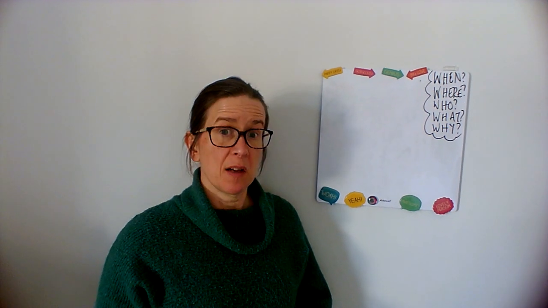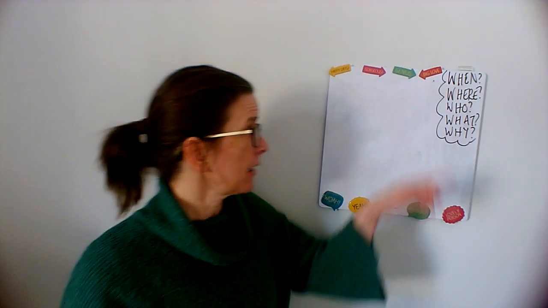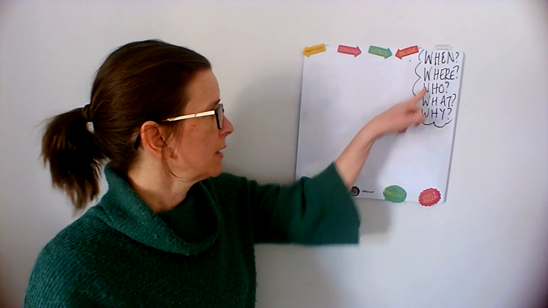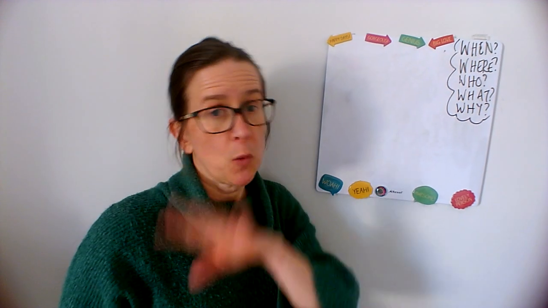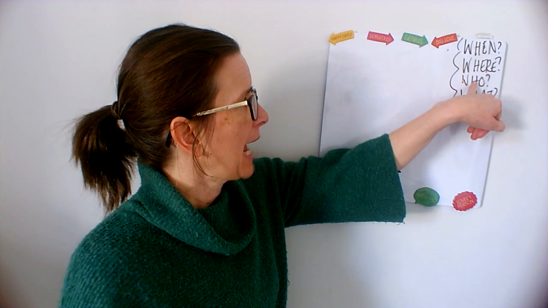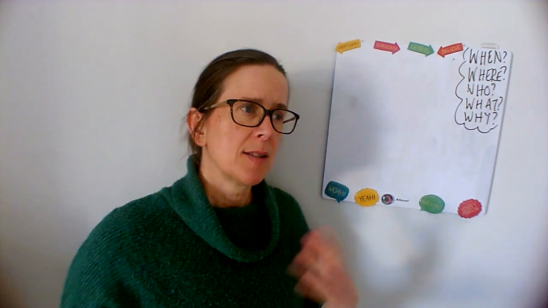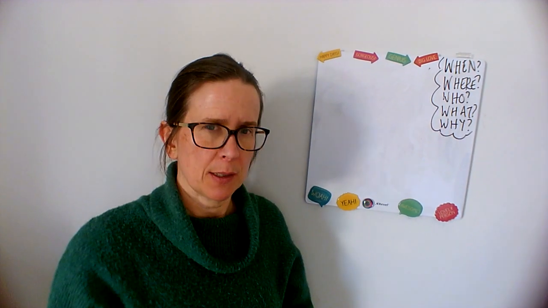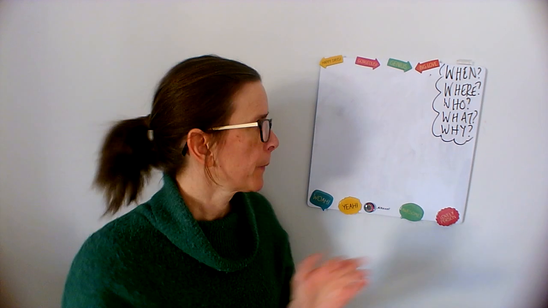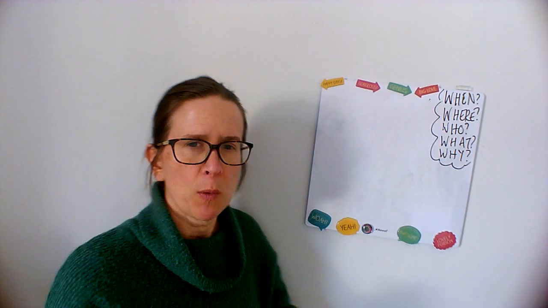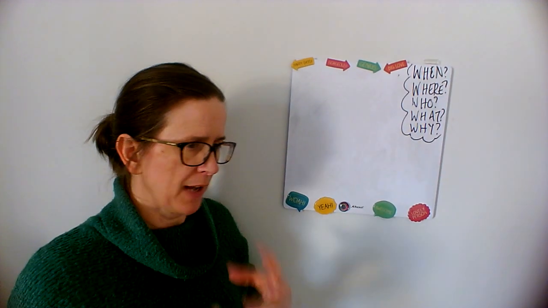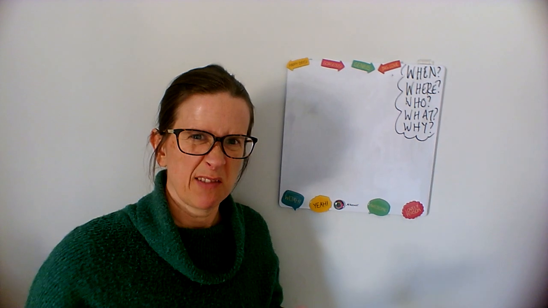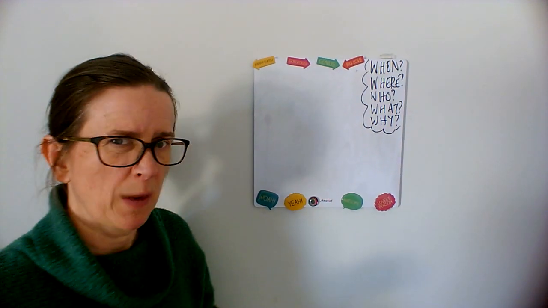When you're writing a factual account, don't forget you need to think about the 5 W's. I've written those up here, but they're also on the document on the website. When, where, who, what, why. So if I was going to write a factual account for the police about what happened, imagine that I saw it all, how would I start? I'm going to start with when. Although it's a factual account, I still want it to be interesting for the reader, so they keep reading it all the way to the end.